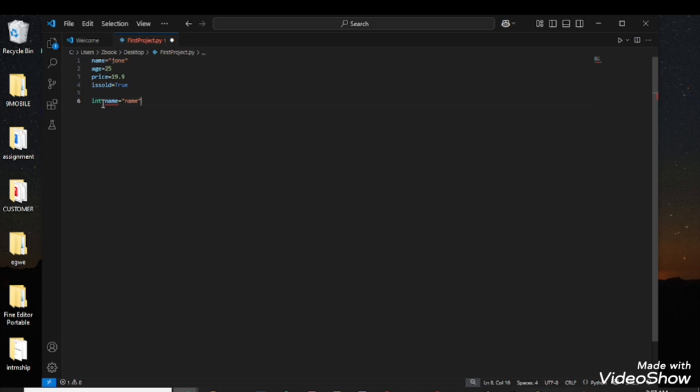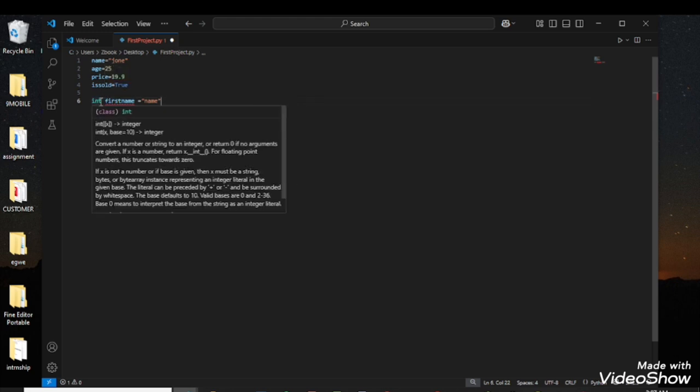But Python does not make use of it, not that it doesn't recognize int, so that it will be very fast for us to write. So it's giving us an error because we already have one name before, so I can just say name1 so that the error will be removed. I think it's because of this variable that we created. So that's why it's giving us something like that.